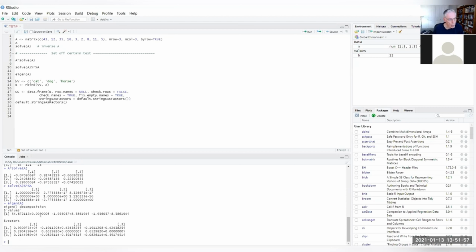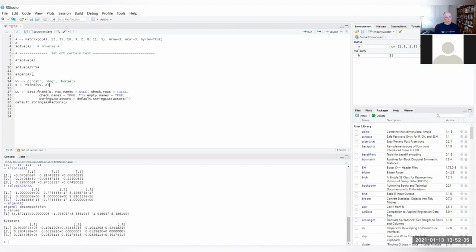Yeah, these are my eigenvalues here. And down here are the eigenvectors. They're vertical columns, so I have 3 columns of eigenvectors here. And we have some problems with this because these turn out to be imaginary numbers. That's okay because we deal with those in differential equations as well. Imaginary numbers, but we're not going to really deal with that in this particular course.